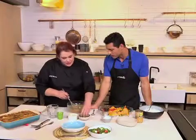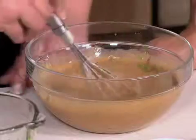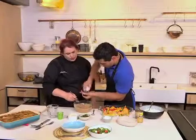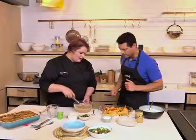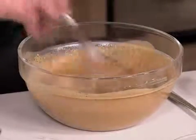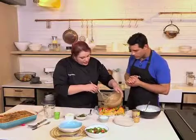We'll keep some herbs back for the end as a fresh garnish. While I'm stirring, put in some crushed black pepper. Can't cook without that. And then I'll just put in a pinch of salt. And that's it — then we pour it over the chicken, and that's basically our sauce. The onion powder adds extra flavour, which is why we didn't put onions in. Just pour it over nicely to cover everywhere.